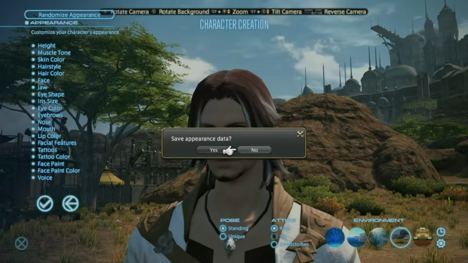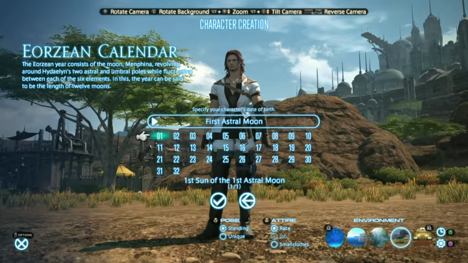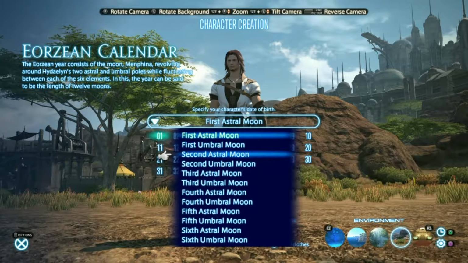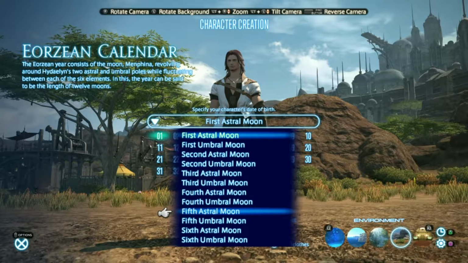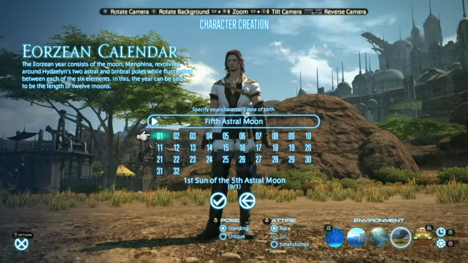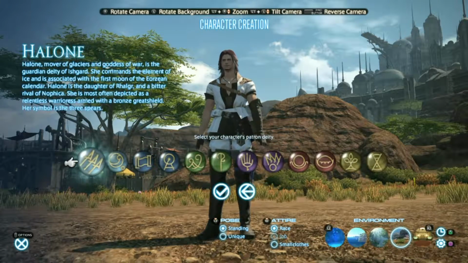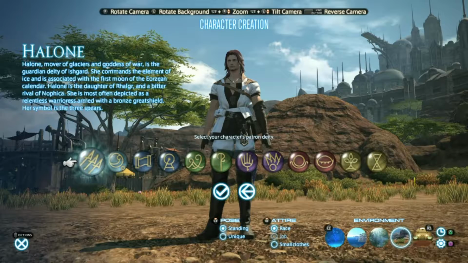Now we confirm. No. When do I want him born? First astral moon. So we're gonna say January, February, March, April, May, June, July, August, September, October, November, December. We're gonna do 5th astral moon. Wait, no, yeah. 5th umbral moon on the 31st. If you all can figure out that date, put it in the comment section.